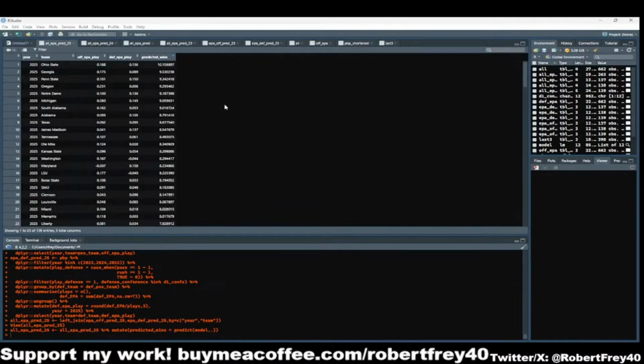So if you look at it this way, based on this model, Ohio State is predicted to have the most wins because of the last 3 seasons. They had a pretty high offensive EPA per play, and then a pretty good defensive EPA per play.